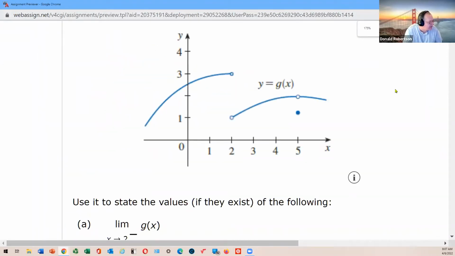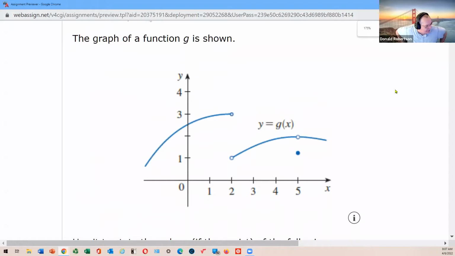I'll try and make it as big as I can. There's a nice little piecewise function. It's got some stuff going on. If I asked you then, what is the overall limit as x tends to 5? You would be looking at this picture and say, okay, as you get closer to 5, the overall limit is there, and I'm assuming that's 2. That seems reasonable. So the limit as x tends to 5 of this function is that value there. It's 2.